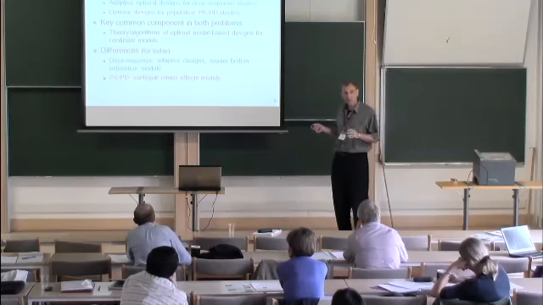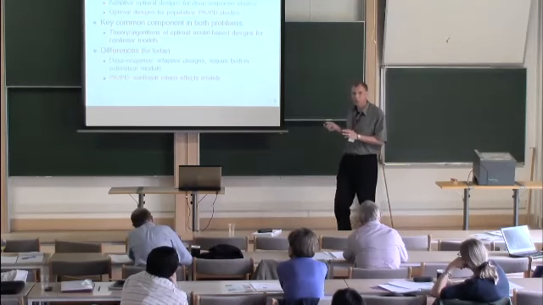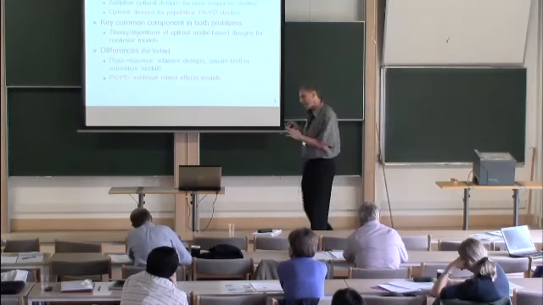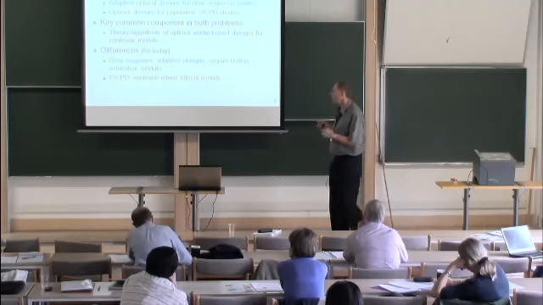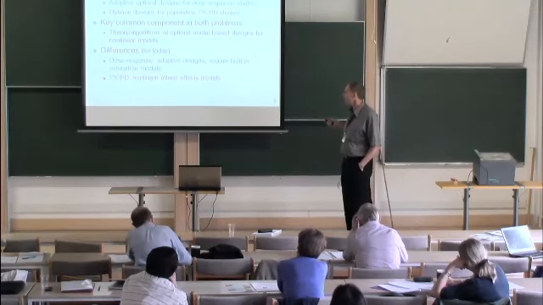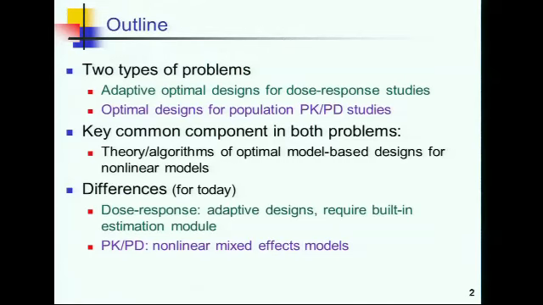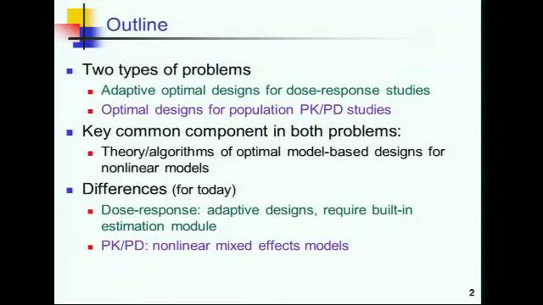There are differences, and those differences actually exist only for today, because in one group of problems we are discussing adaptive designs which require a built-in estimation module. In the second group of problems we are not doing estimation, we are doing only design, but the peculiarity of the second group of problems is the nonlinear mixed effect models.